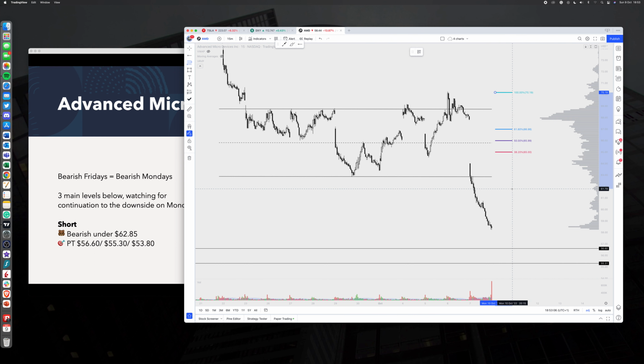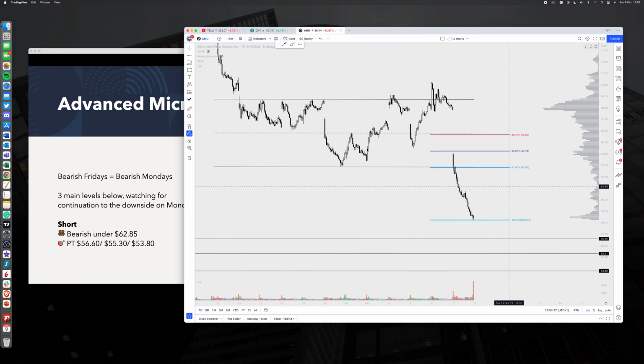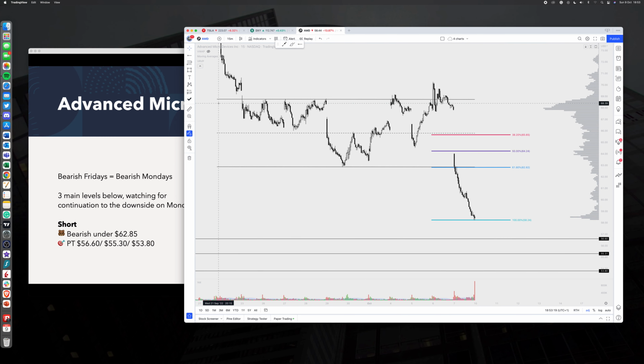And this is literally why I'm only bearish against this level. If we just do the fibs from the low to the high, we can see that the 61.8% fib lines up perfectly with the bottom of this range. So I would be literally looking for this range to retest. I want to see something along the lines of this, and then maybe it'll set up a little pattern, and then maybe it'll just break down again. That's kind of what I'm hoping.